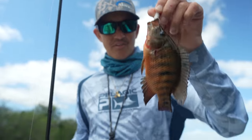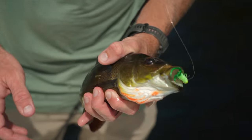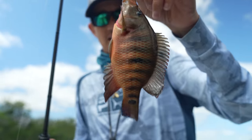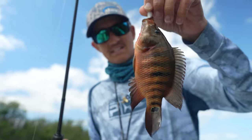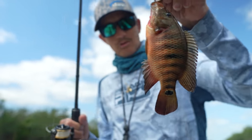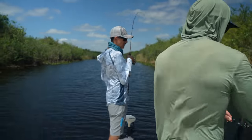Right here we have what's called a Mayan cichlid, and these are the main reason that peacock bass were introduced to the state of Florida. These guys are super invasive and the peacocks were introduced to help eradicate this species. These guys get about a pound and a half and they're real pretty — they were originally aquarium pets, as you can tell.